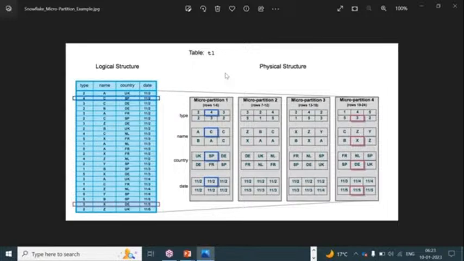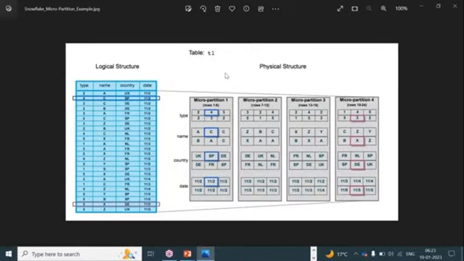Each and every micro partition will have a serial number. The serial number and the micro partition details will be written into metadata tables. There it will mention that this micro partition has data from this range, and from this table.